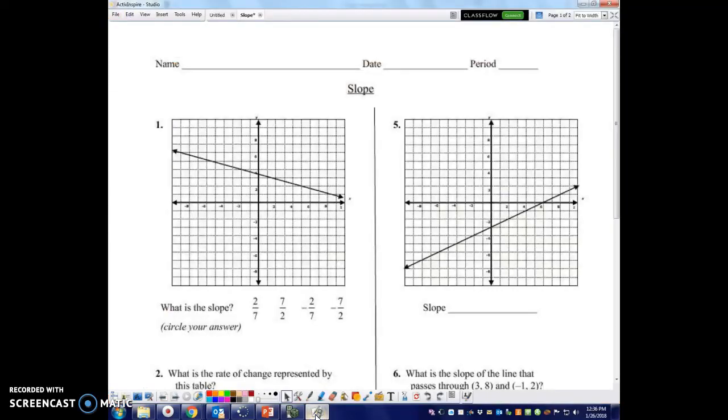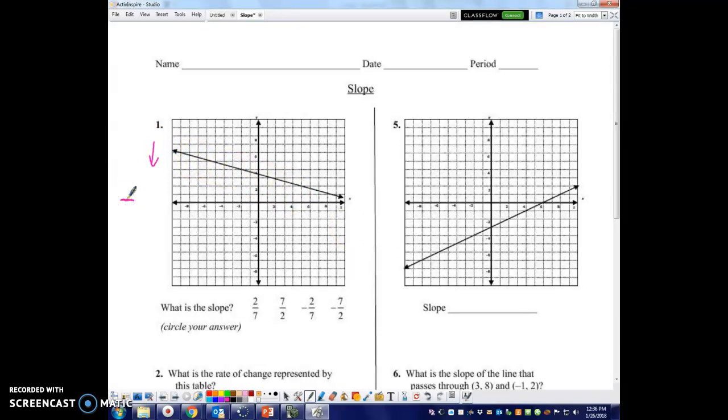Okay, so let's look at your worksheet today. I'm going to do 3 problems with you, and the rest of it you should be able to handle on your own. So problem number 1, when you're given a graph and they want you to find the slope, the first question you need to ask yourself is, is it positive or is it negative? So this one, when we read it like a book, is it going up or down? It's going down, okay? So this would be a negative slope.